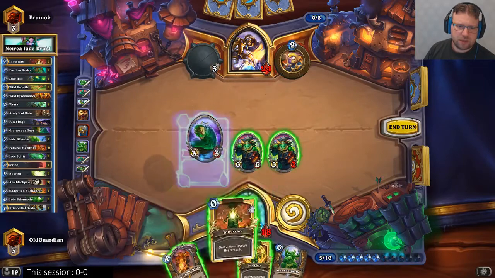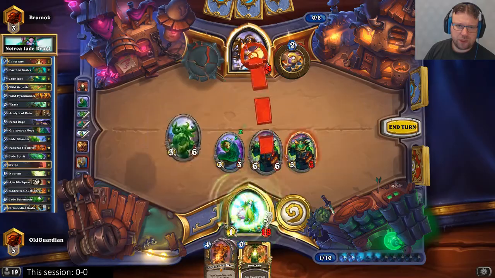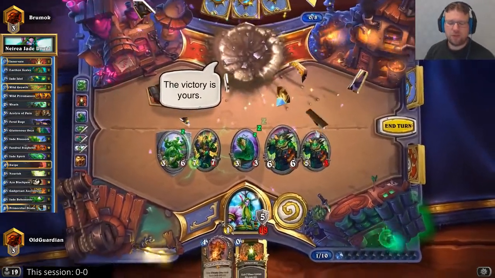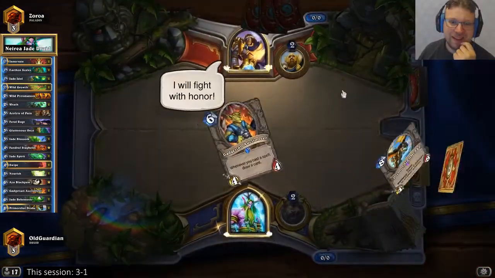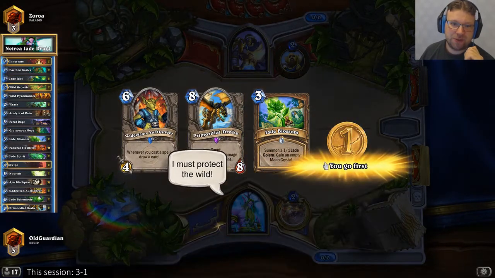But I'll take away that weapon, and I think I'll also play another Jade Behemoth. And there we go. That's a win against the Murloc Paladin. The slower the Paladin, the better this deck is. The faster the Paladin, the more it struggles.